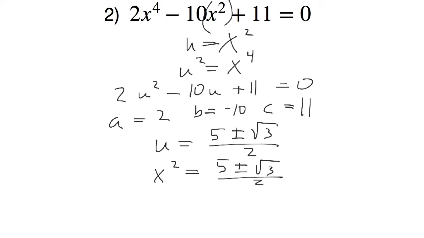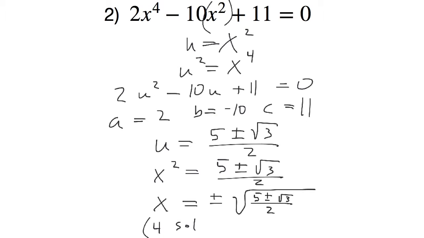And then to cancel out the 2, we have to take the square root of both sides. Now when you take the square root of both sides, you have to remember to introduce a plus or minus. So x could equal plus or minus the square root of that ugly fraction, the whole thing: 5 plus or minus the square root of 3 all over 2. So we've got two different plus or minuses here. That really means that there's 4 potential solutions, depending on how you choose the plus or the minus.